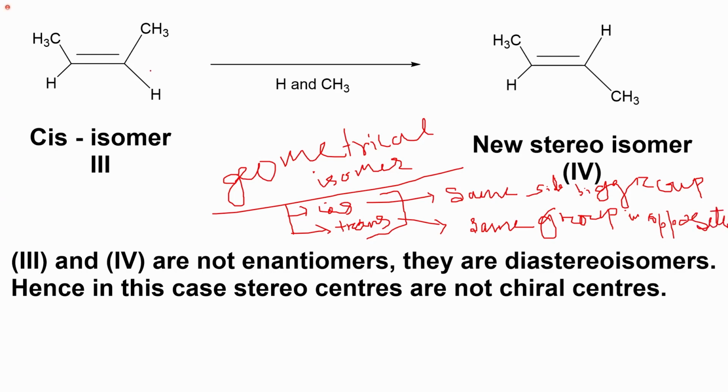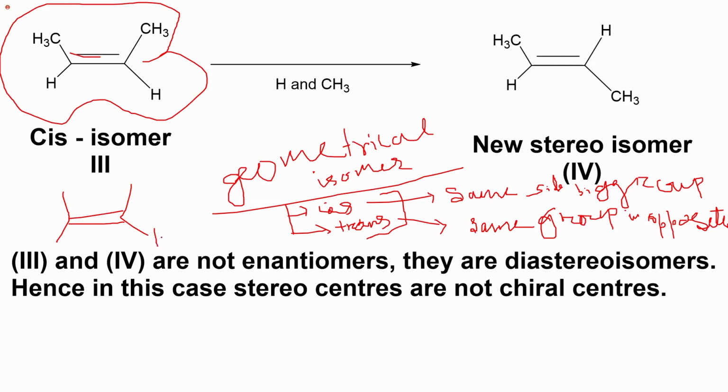Okay, so we'll discuss one example here. I borrow one example, that is the CH3. Let's say this is the double bond. Okay, so this is the double bond here, and one hydrogen is here. One hydrogen is here, and one methyl group, CH3 group, is above, and another CH3 group is here.